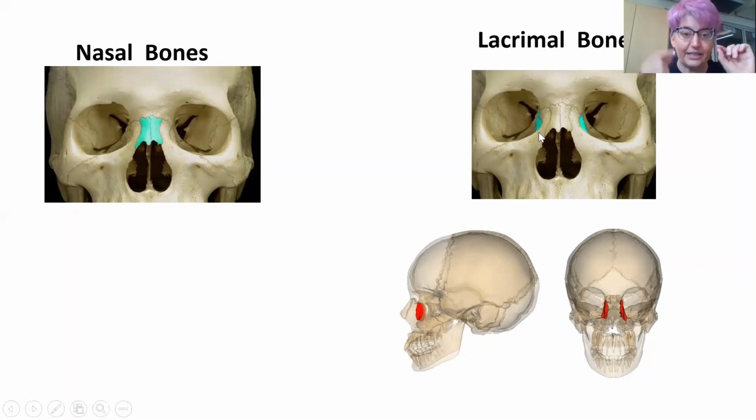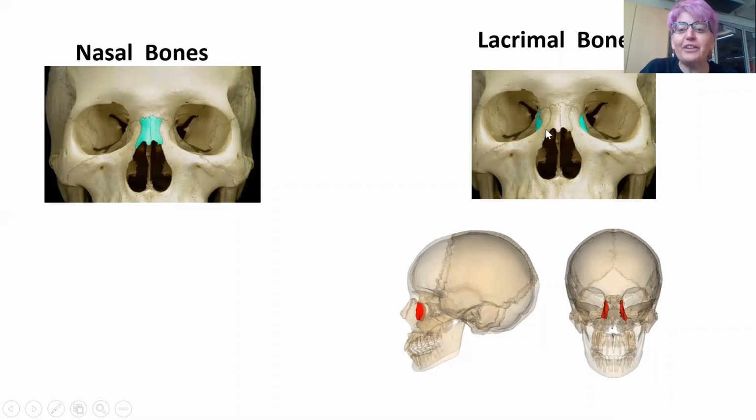Lacrimal bones, they have a nasolacrimal groove in it, and there's a little duct that goes from your eye to your nose that the tears go through as they normally travel across your eye. Then they go down into your nose and can then be swallowed down your esophagus or run out your nose if you have seasonal allergies. Anyway, that's why your nose runs when you cry, because there are more tears. They go down into your nose and then they come out the front of your nose. That's gross. Okay. Does that all make sense?